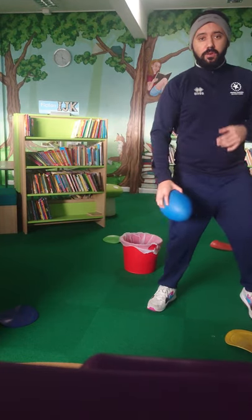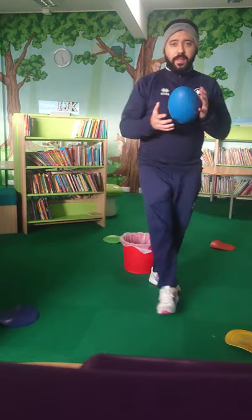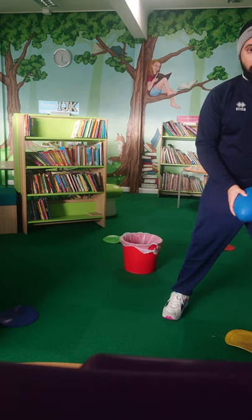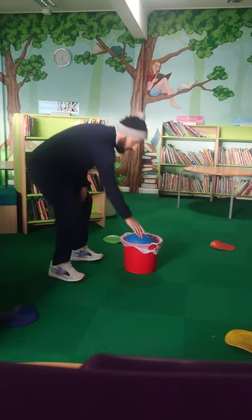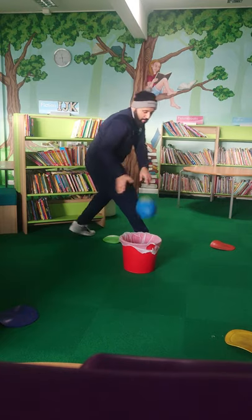And then what they need to do, in that 60 seconds, you're gonna start at a color. So we've got yellow, blue, green, and red. Now, when they start the timer, they then have to shout out different colours. So I'm at yellow now, so if they shout blue, okay, I go to blue as quickly as I can, pass it backwards. They might shout yellow, okay, I go to yellow as quickly as I can, pass it backwards. They might shout green, I go to green as quickly as I can, pass it backwards.